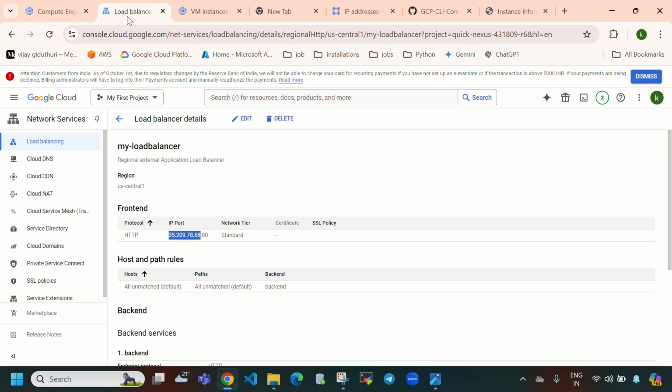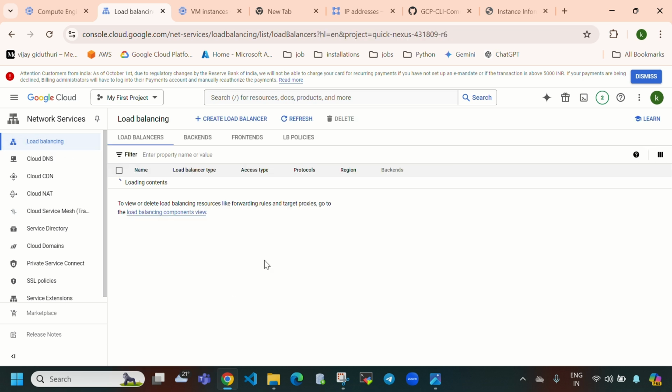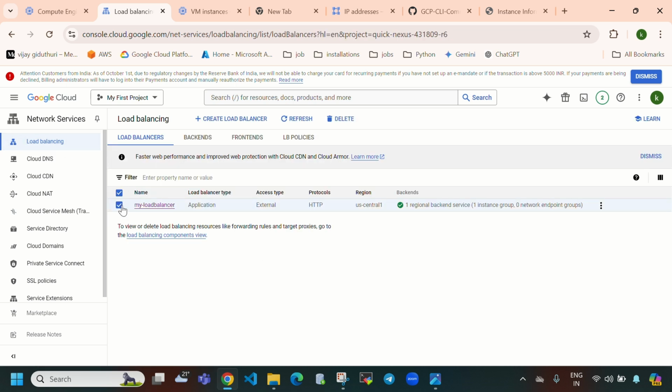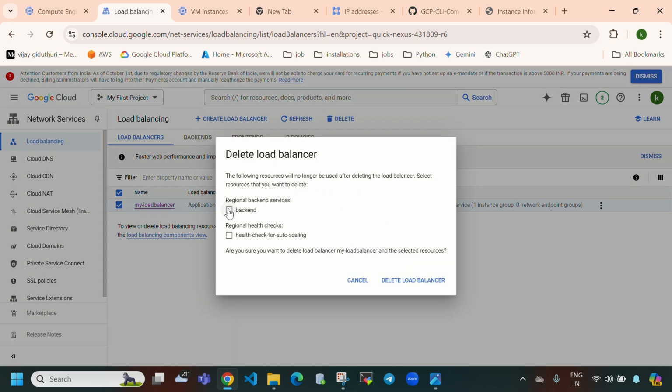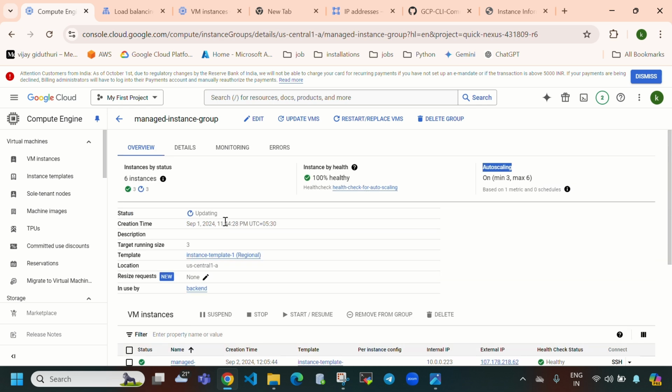Directly go to load balancers, go back, directly select this application load balancer, and select delete. And here we need to select your backend. If you select your health check, you can't delete this application load balancer, guys. This health check is currently being used by this managed instance group.